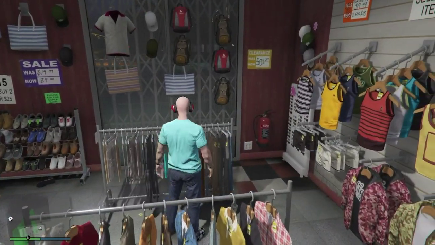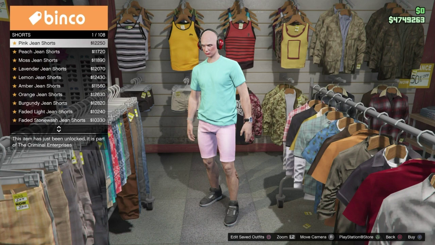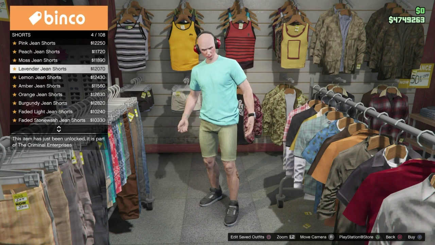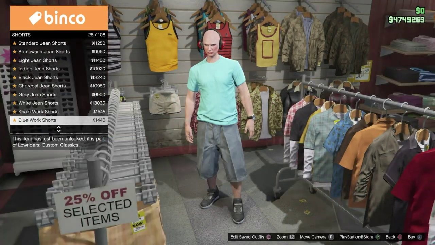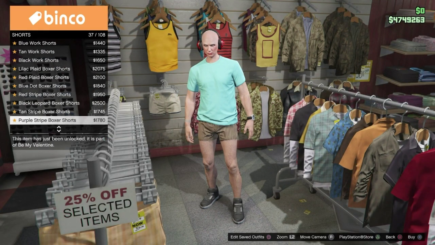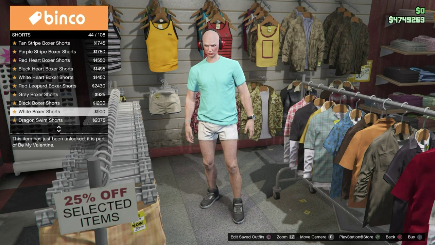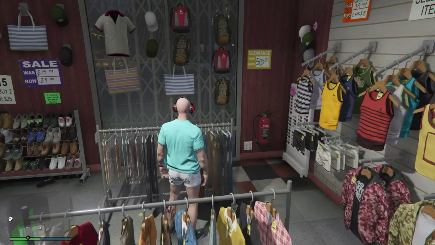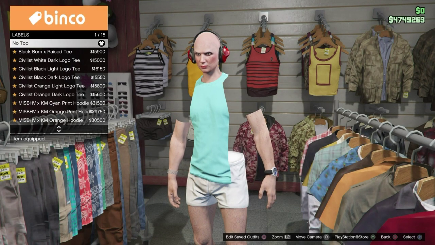right here, and press right on your D-pad, go over to shorts, and right now guys, follow every single shorts that you see me select and save it as an outfit. That's basically what you have to do right now. Like every single one you see me select, I will be saving it as a selected color. And if you didn't see the color that I save it as, you could just go back 10 seconds in the video and you will see the color that I save it as.